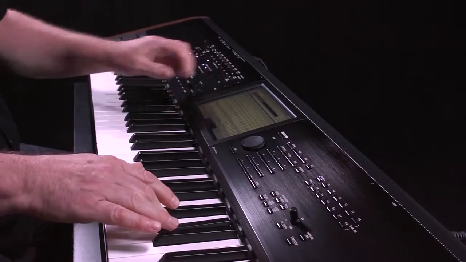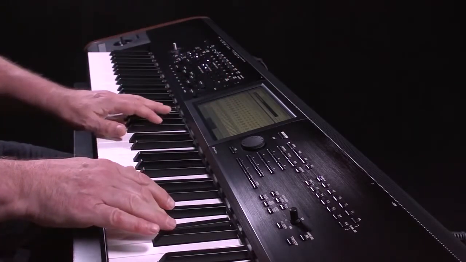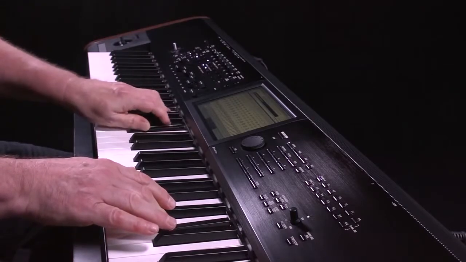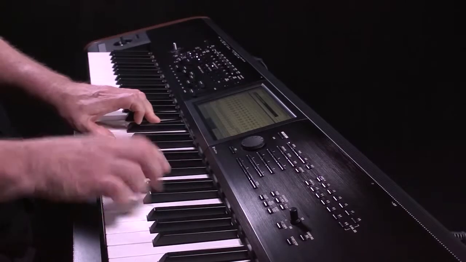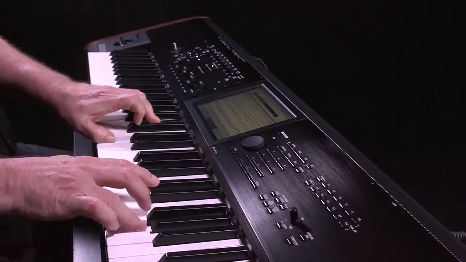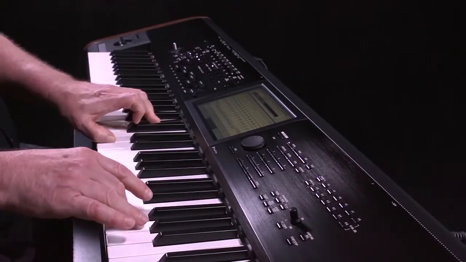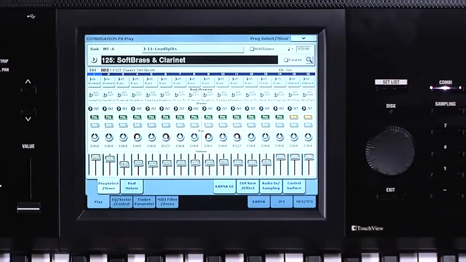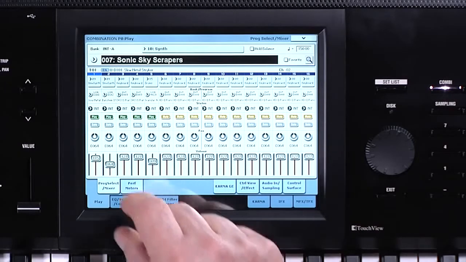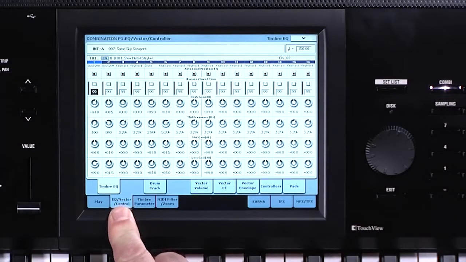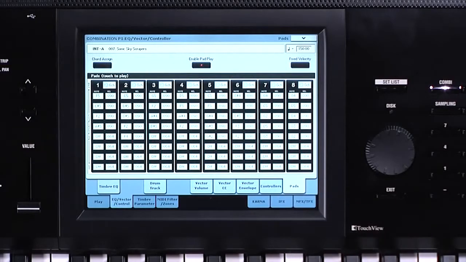As you hear, Korg's SST doesn't cut off the previous combi. Like in program mode, each combi has access to 12 insert effects, 2 master effects, and 2 total effects. Each timbre has its own 3-band parametric EQ. Every combi, and program as well, has 8 on-screen pads accessed from the EQ Vector Control page group, Pads tab.